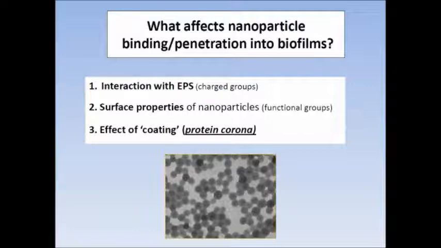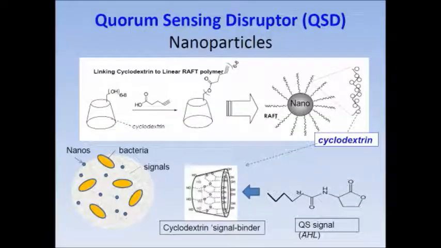And so we want to understand how nanoparticles, especially with surface charge groups, could interact with EPS. What about the nanoparticles can affect their binding to and penetration of the EPS matrix? And maybe so, how could we manipulate the coating on nanoparticles to enhance this or increase this specificity? That's what the protein corona refers to. This is an area being studied a lot in medicine at present.